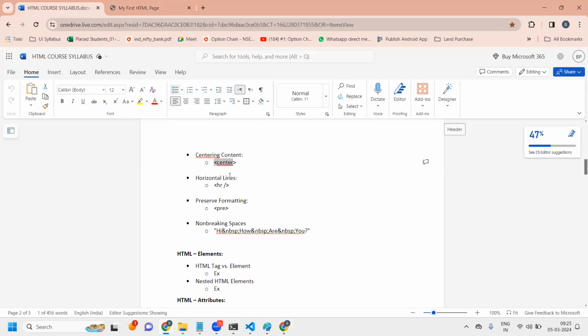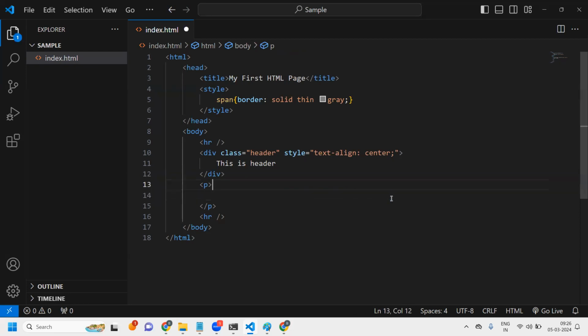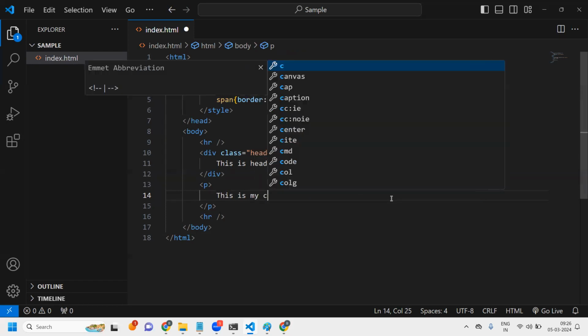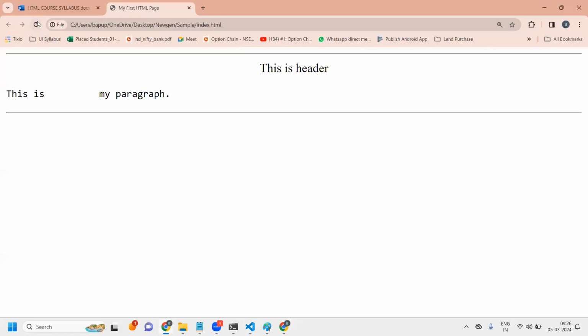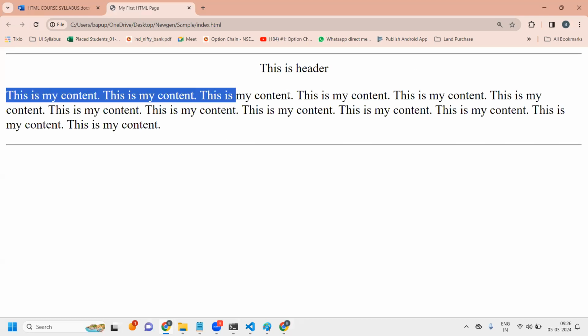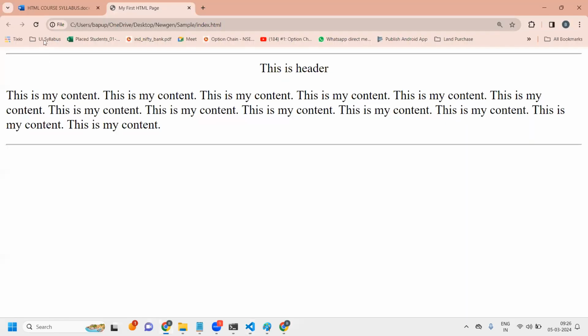Then also you can use non-breaking spaces. Non-breaking spaces means what? See, sometimes what happens is, let's say I have a very big line like this. This is my content. Full stop. I added so much content, refreshed, and what happened? It goes to the new line, right? Here it came, it goes to a new line. What I want to do, let me add something here: India is my country. Refresh. See, here look, "India is my country" is split. I actually did not want it here. I want to add this here, so 1 2 3 4 5 and 6, right, 6 sentences.